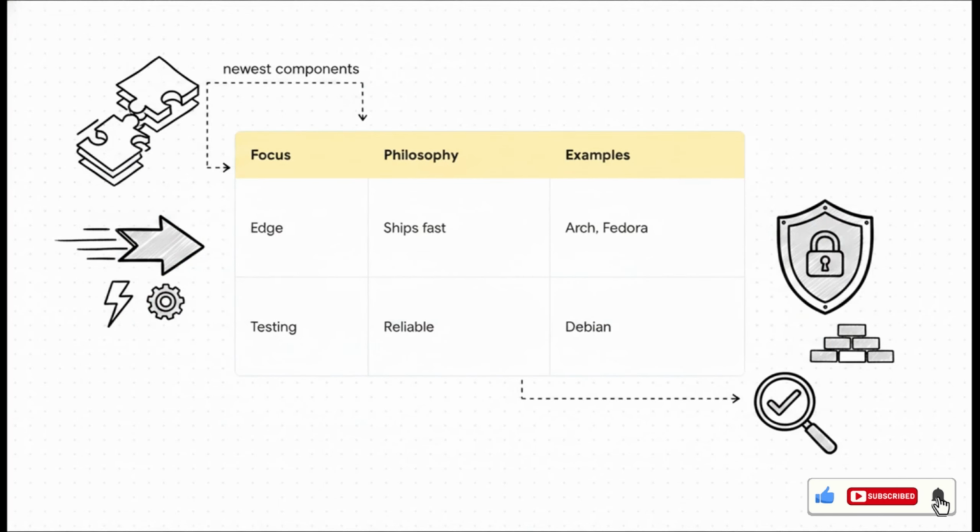But you might be wondering, why are there so many different distros? Well, different groups bundle the puzzle pieces with entirely different philosophies. On one side, you have the bleeding-edge distros, like Arch or Fedora. They want to ship the absolute newest apps and kernels to you as fast as humanly possible. On the other side, you have thorough testing distros like Debian. Their philosophy is a static approach, strictly focused on unbreakable reliability. They might not have the flashy newest features today, but they are so extensively tested that they basically never break.